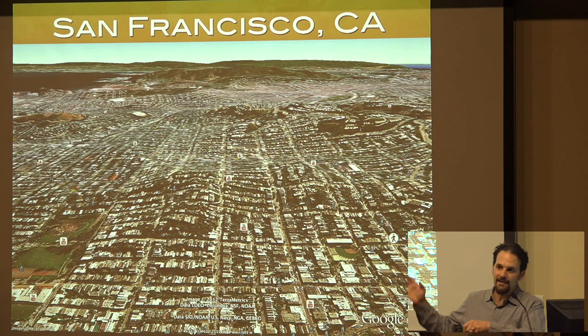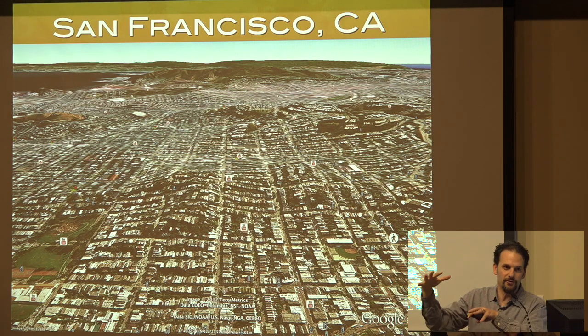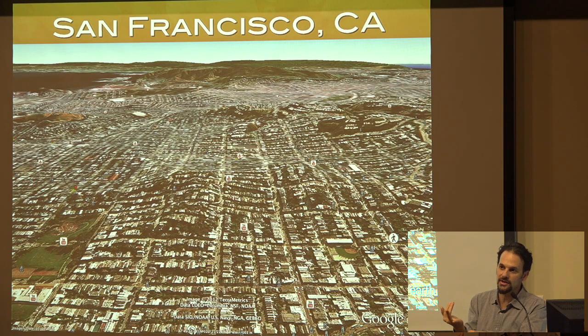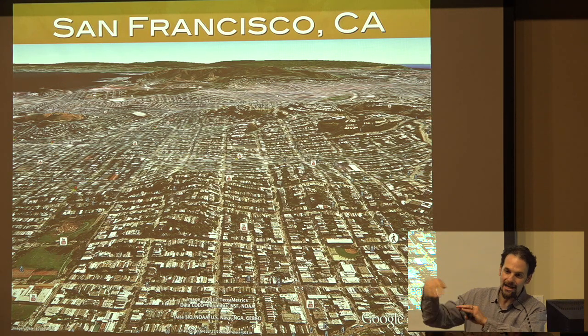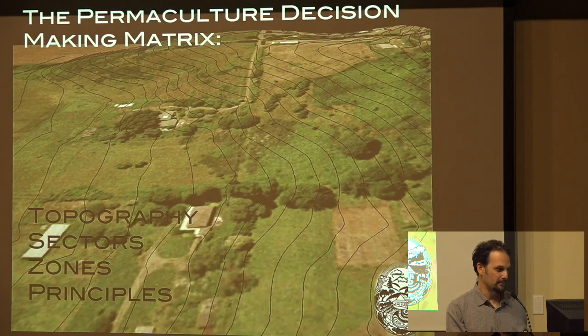And what happens is when you have these straight lines going down hills, when we put this grid on, all those streets become water conveyance channels. And the water is just dehydrated from the landscape through roadside ditches and sewer drainage ways. And so you can have a place like San Francisco or like Seattle that gets ample rain, and you've created a hydrologic desert. You've dried up the groundwater underneath these cities because the roadways are channeling the water out of the system as quickly as possible, right? And so this is the condition that we're working with in permaculture.